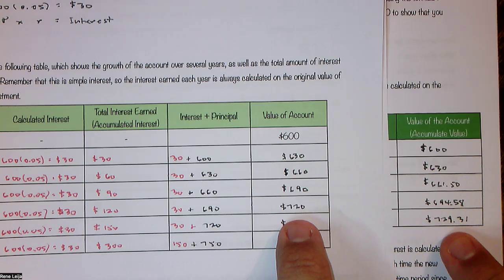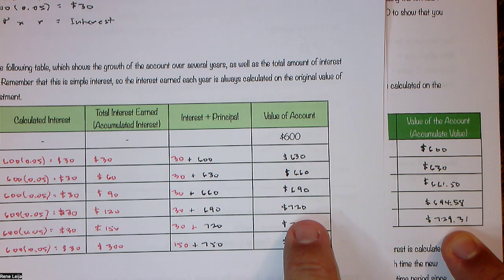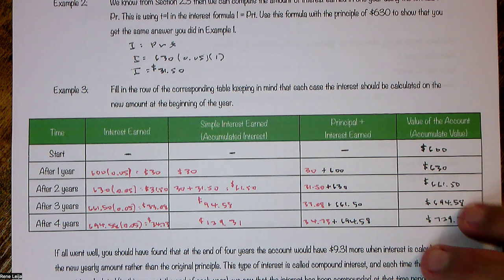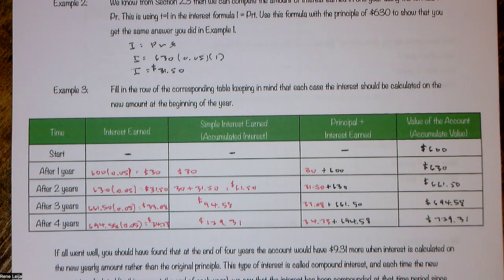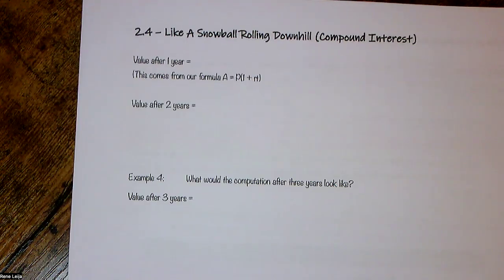Okay, so compound interest. Now, again, I told you at first, it's not going to be that big of a difference. Okay, and it's not that big of a difference. After 4 years, it's only a $9.31 difference. But you're going to see, we're going to work some problems in a little bit, and you're going to see a big change in what's going to happen. Okay. All right. Now let's get mathy now. Okay.